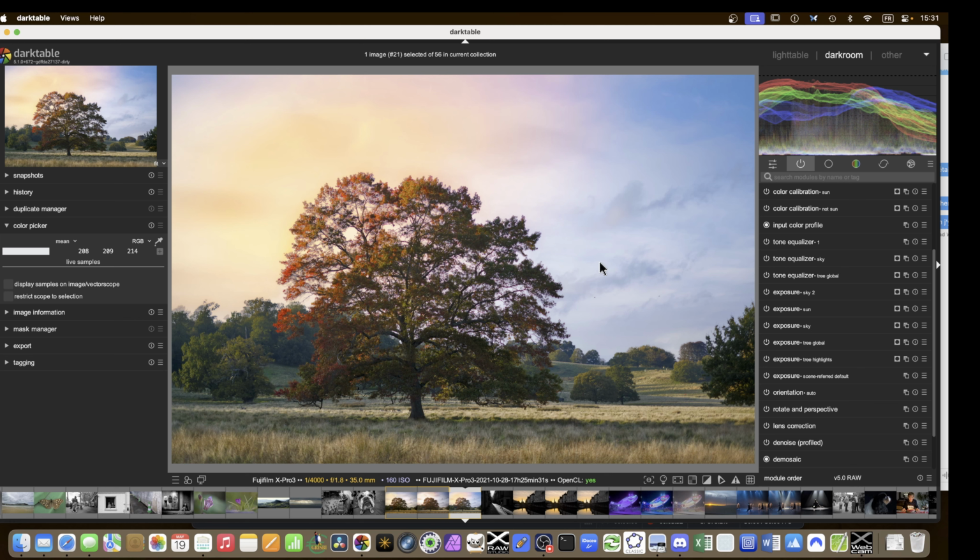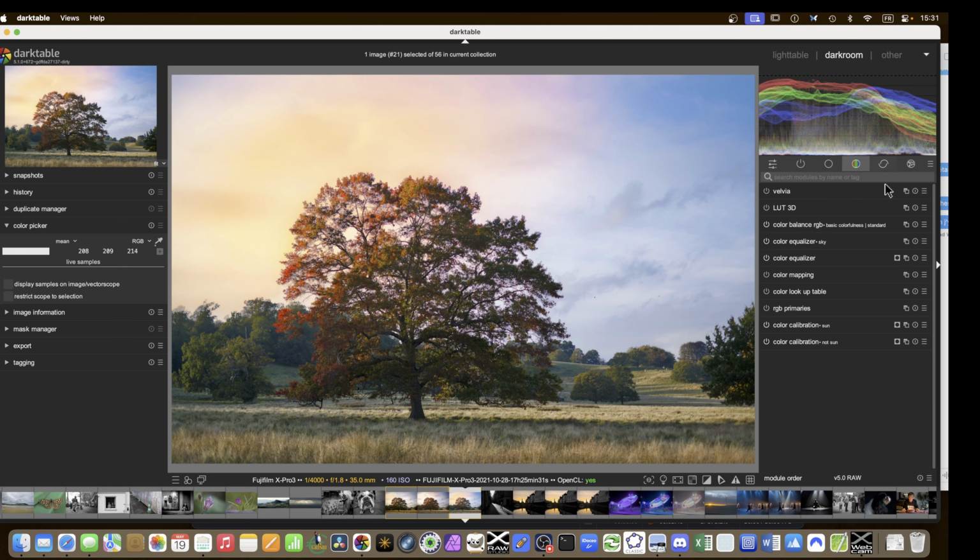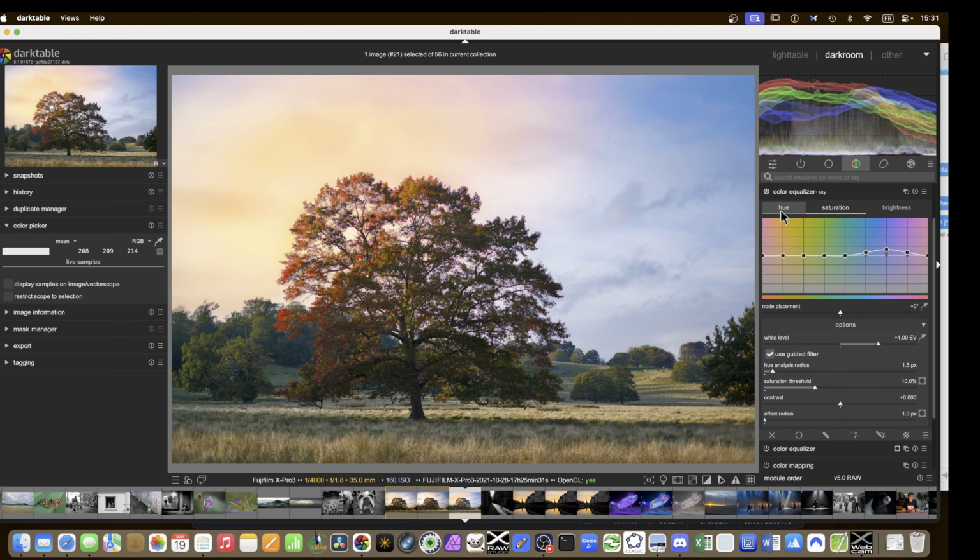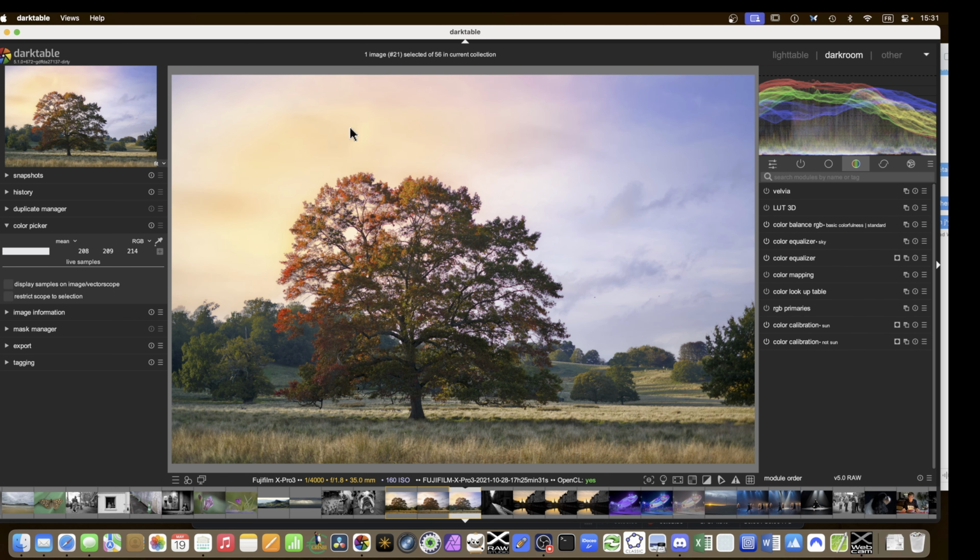I could make the spread a little bit wider, and make a bit of cyan in the sky here if I wanted to. In color equalizer, I could turn the blues a little bit pinky there, you see. I can work on that to blend them in. There we are, maybe like that. I have a better blend from the sunlight to the sky.